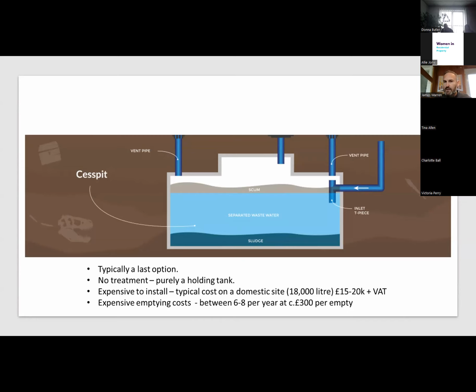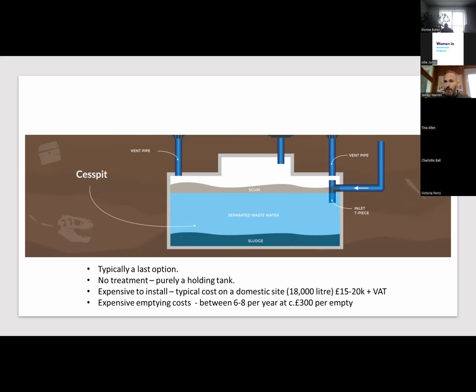And to put that in context, in the last decade, I've only installed 2 cesspits. And that was because there was no good draining ground at the property. There were no rivers, ditches or streams to discharge into. And there was quite a big footprint of garden to insert these in. And the reason I mention the large footprint is because these tanks are massive. Just to serve 2 people, you need an 18,000 litre capacity cesspit. And in reality, that's about 5 metres long, 2.5 metres wide, 2.2 deep.